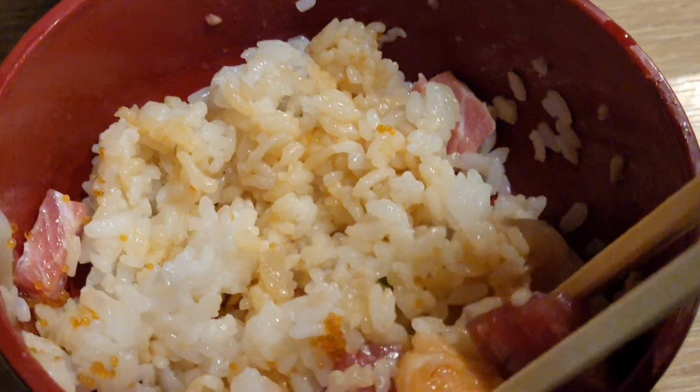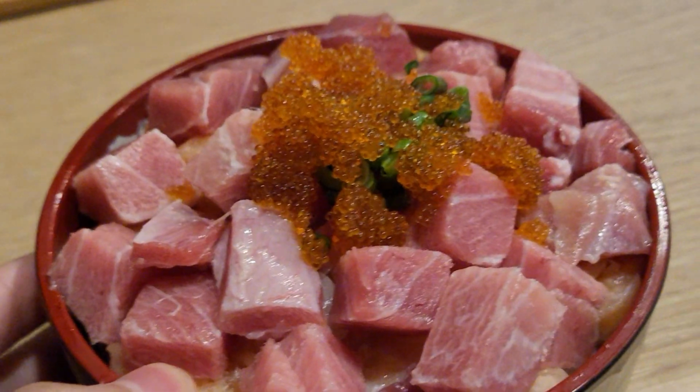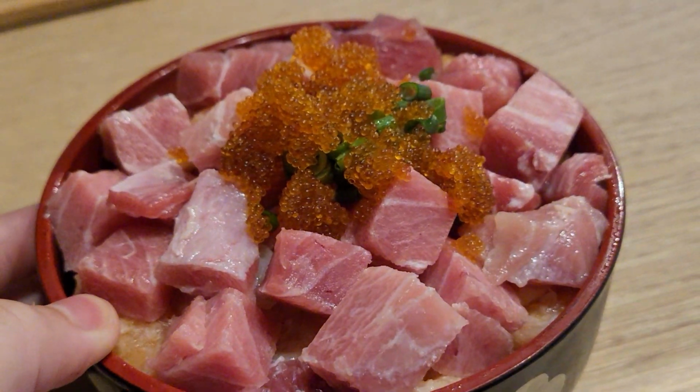The rice was perfect for soaking up some of the umami from the soy sauce, and adding that into the already perfect bite with the tuna pieces. That was some of the freshest fish I've ever had. The tuna was amazing. The salmon was so sweet and so fatty. I loved it. Oh man, this experience has been a top favorite so far in terms of just single dishes. Everything just felt really good. There was nothing that I could fault.